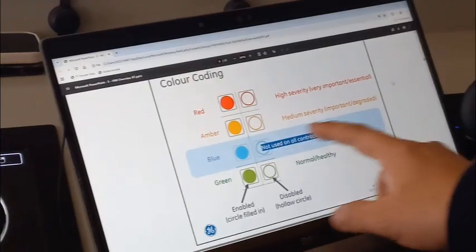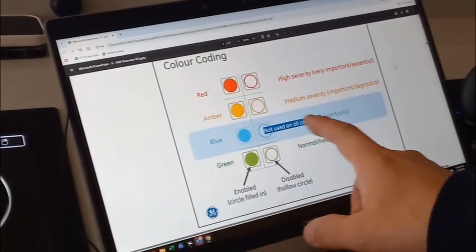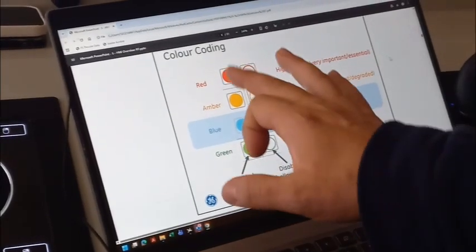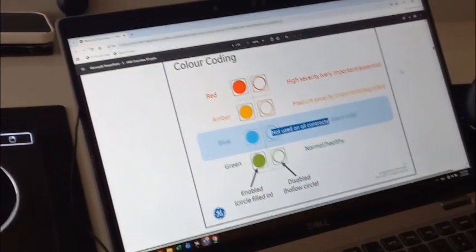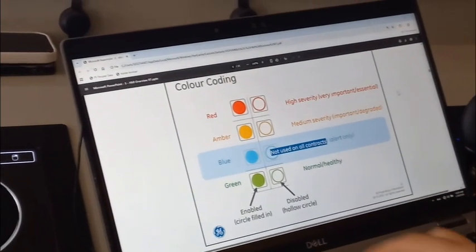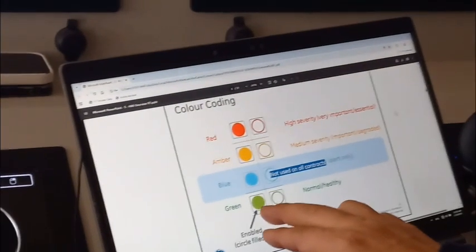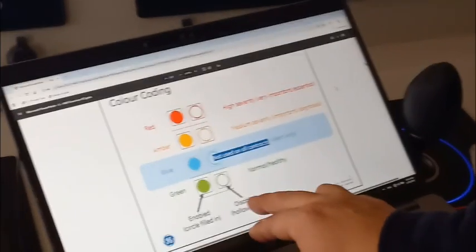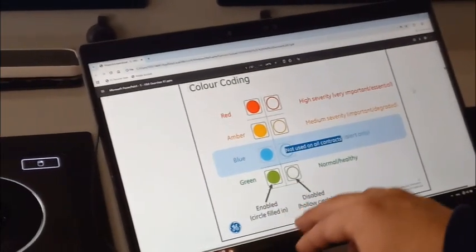Automation we have this blue. This is DP, right? Do we have all these colors here? On this one, only these three. No, we don't have blue. Green, blue, amber are for automation. I work on automation as well. Green means normal and healthy, but if it's selected, labeled, we say enable or disable, selected or not selected.